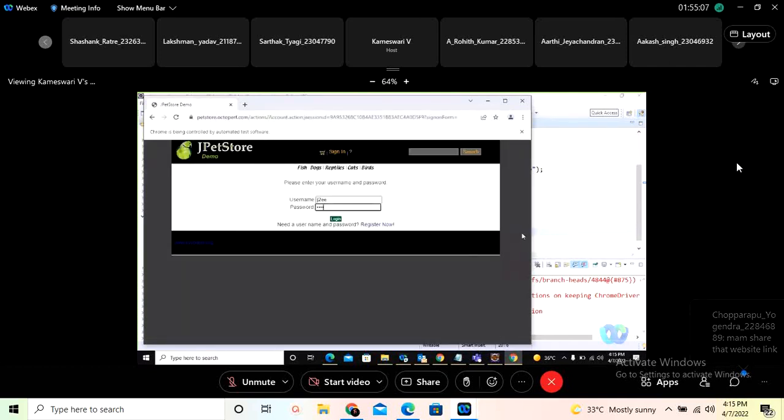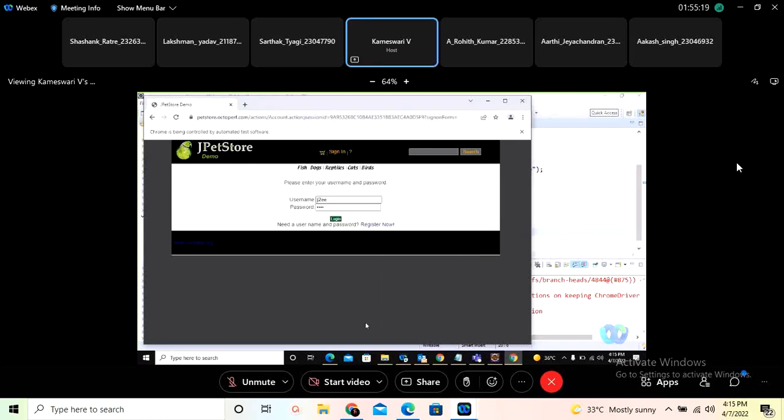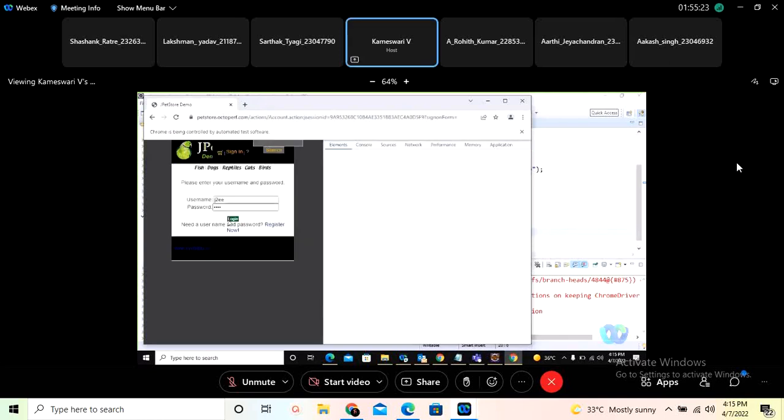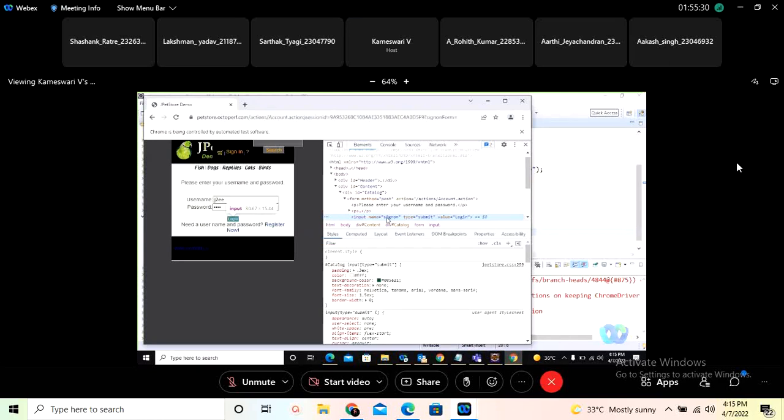Okay, so enter J2E. Now the next thing is to identify this login, right? So inspect. If it is not identifying, then just inspect once again. So now it is our login button. You can use this name, sign on. Copy. Close.